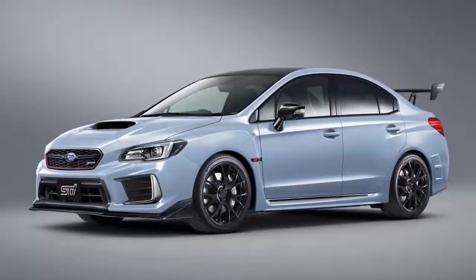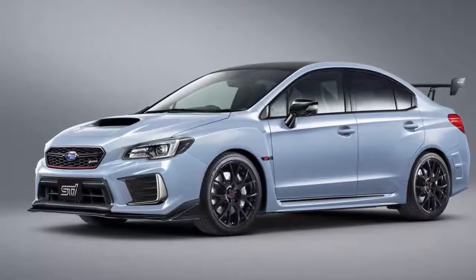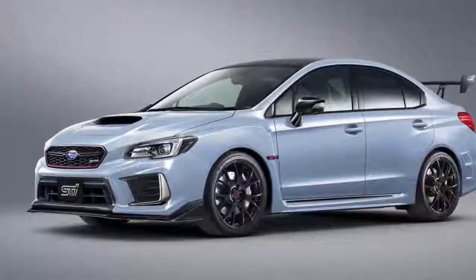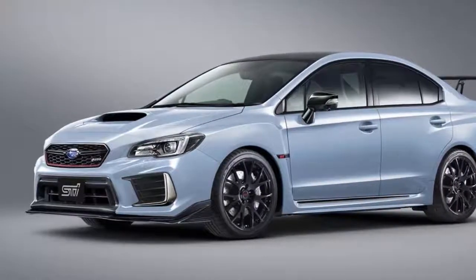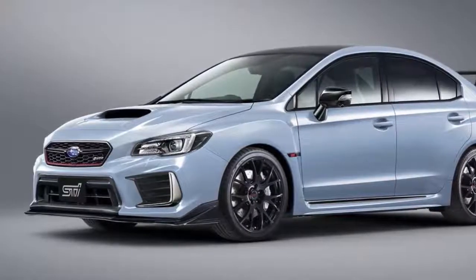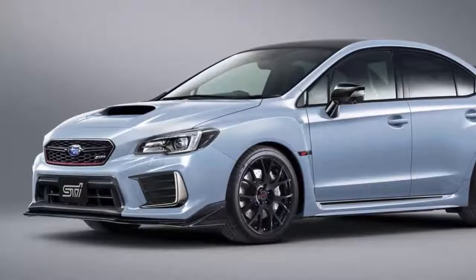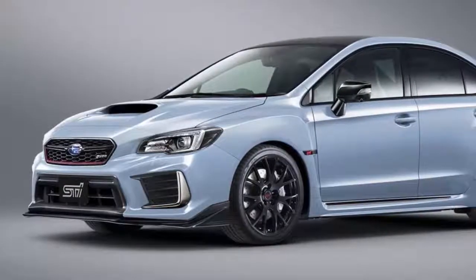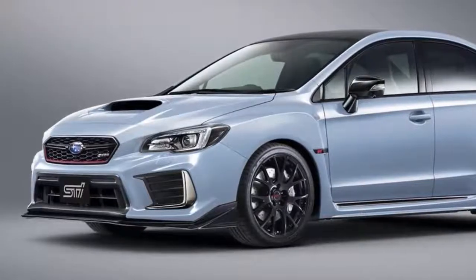Aside from the recalls and lawsuits, 2018 was a good year for Subaru. They launched the largest vehicle in the company's history, the all-new 3-row Ascent. The new 5th-generation 2019 Forester made its global debut, and a first-ever Crosstrek plug-in hybrid model hit dealer showrooms. What does the Japanese automaker have planned in 2019?